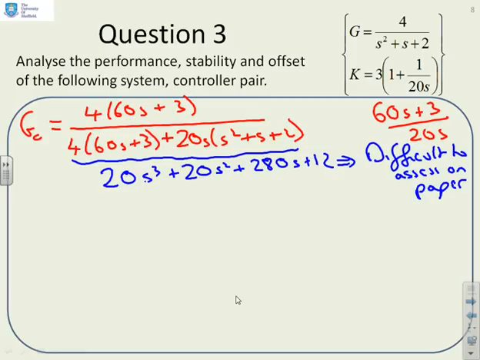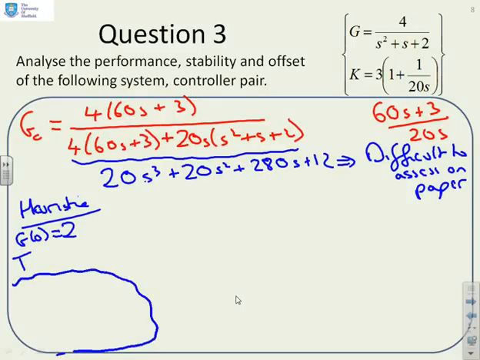So we'll do our normal trick and say, okay, let's see what the heuristic design would give us, and then give some comments. If we did the heuristic design, we would get G(0) equals 2, and the time constant, T. That might not be obvious, so how are we going to get the time constant? Let's put a little balloon down here and look at the open loop. s squared plus s plus 2 can be written as s plus a half squared plus 1.75, and that tells you that the open loop time constant is 2. It's the inverse of the half. So I've got T equals 2.